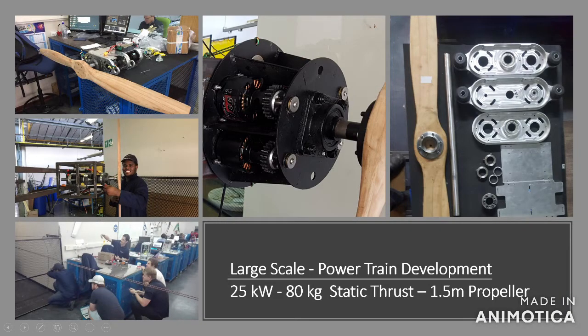During a period where we were starting to need bigger and more powerful electric motors, we experimented with a cheaper solution of joining 4 smaller motors together to form one large power drive. One of our mechanical engineering students designed, built and tested the motor with minimal input from supervisors. The final design was an aircraft-grade electric motor that could be interchanged with a petrol motor on a small microlite. The motor spins a 1.5-meter propeller at 4,000 RPM, delivering 80 kilograms of static thrust. The project was a success, costing 60% of the equivalent imported motor.